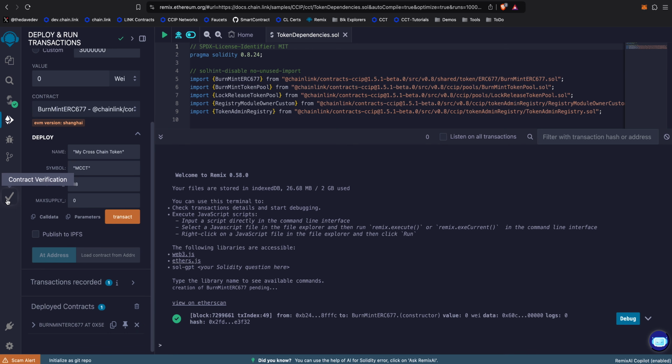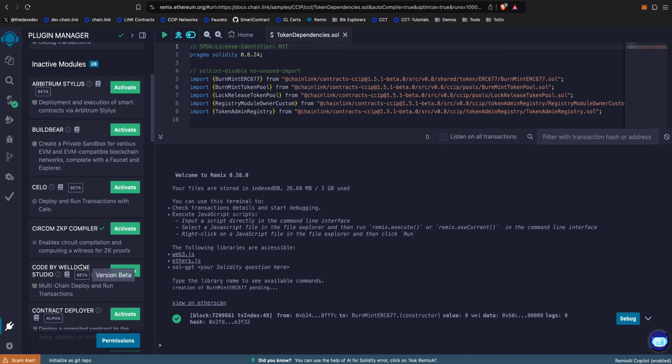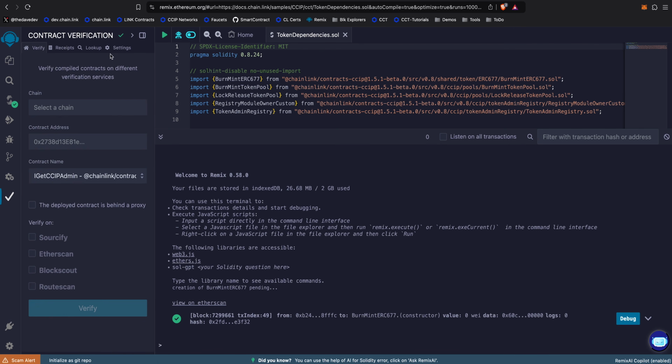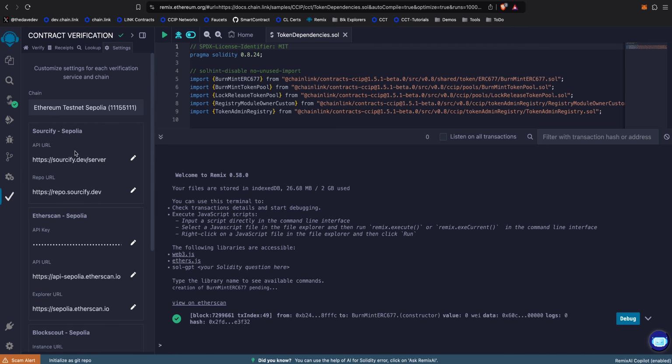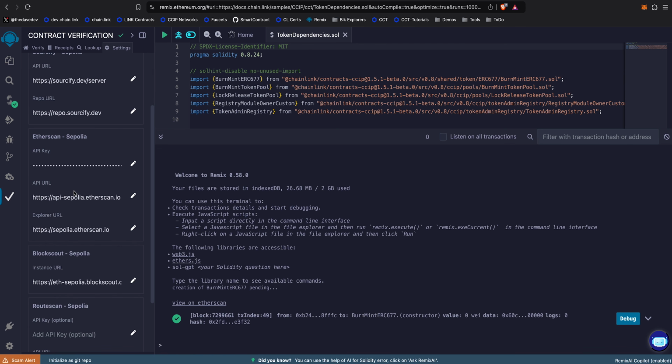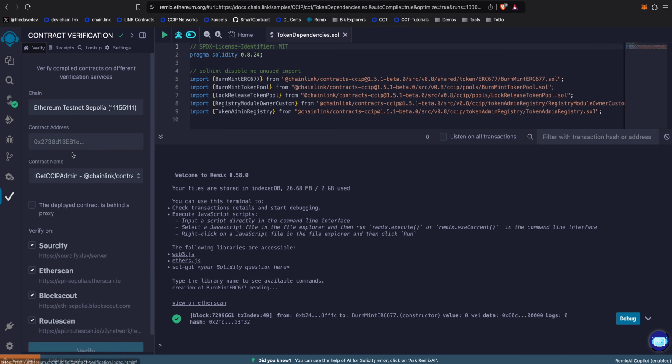What I've done here, if you click over on the plugins down here, you'll see one of these is contract verification, and I've already done that, and that's why I get this cool little checkbox over here. You want to go under settings, and then select a chain. So we're using Sepolia, and you can see I've already entered my API key ahead of time, and you'll get that API key by just registering for free at etherscan.io. The way that we verify contracts is we need both the source of the Solidity smart contract, and then we create basically a JSON file that's based on the parameters. So that's what we're going to do here.